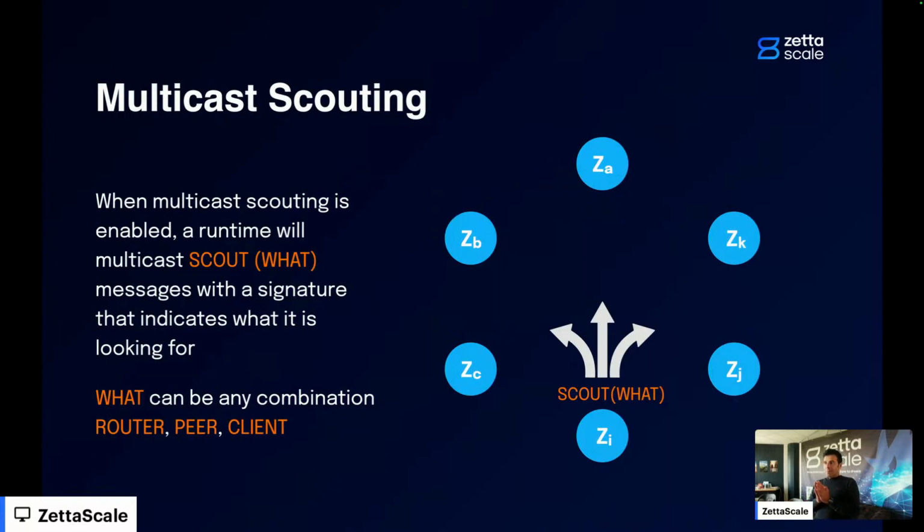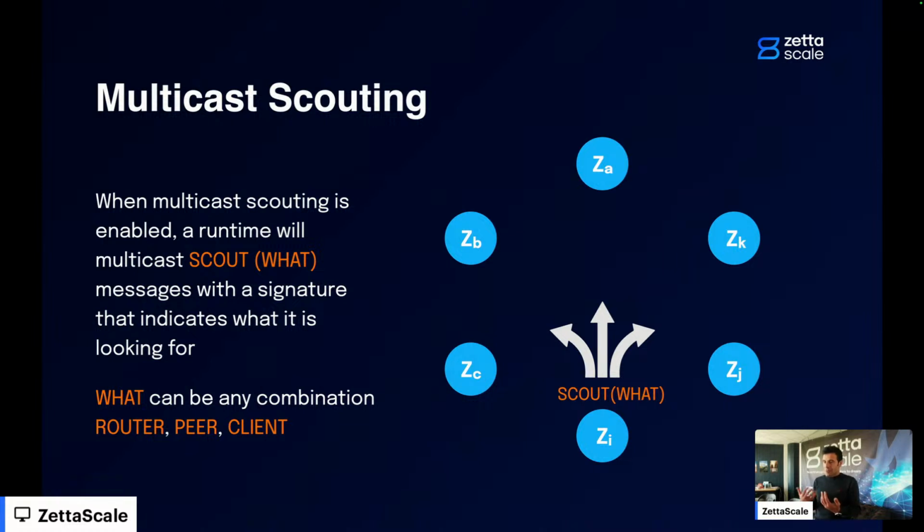If you've used Zenoh, perhaps the scouting mechanism that you've used, especially when running on a local area network or when playing around on your laptop, is what we call multicast scouting. If you have an environment in which multicast is enabled, and you enable multicast scouting in Zenoh, then at runtime, a Zenoh application will send scout messages. And the scout message includes a signature that we call the "what", where this "what" essentially tells what you're looking for, what an application might be looking for.